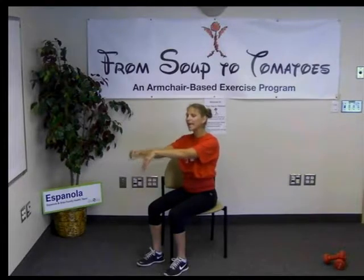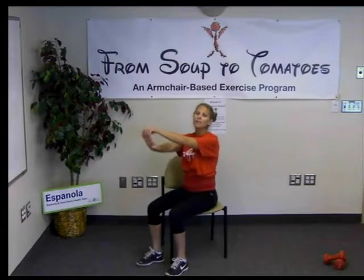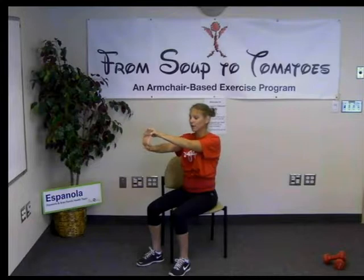Because you break the chain, it's called. Like there's a chain of activation, and the minute you bend your elbow, you kind of break the chain. So let's do the other side. Same thing, the arm has to be straight. You can add the thumb. And this one's recommended by the Arthritis Society. I've seen this in their brochure.